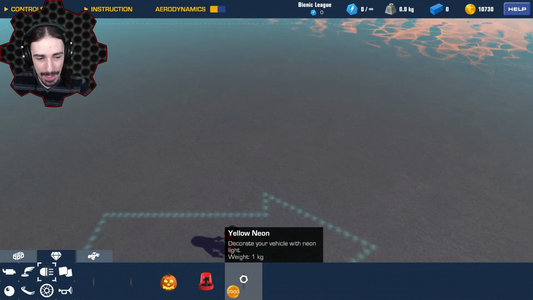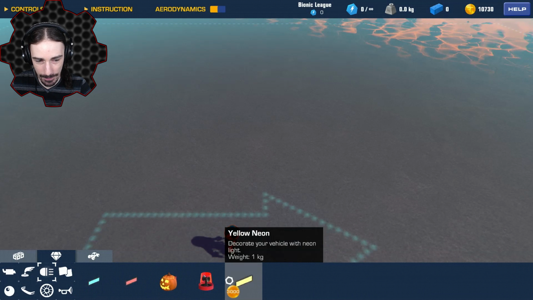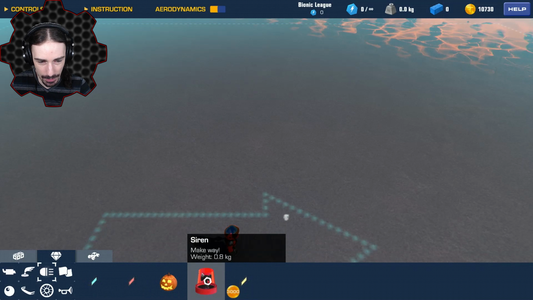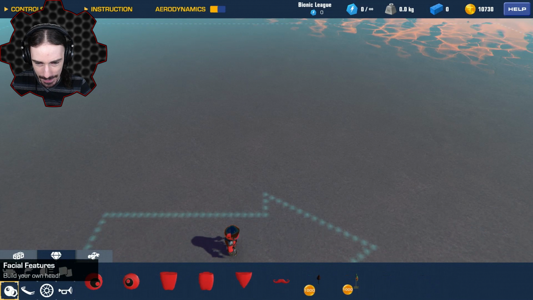All right, under lights, we now have yellow neon. The game already had blue and red, so yellow is now part of it. And it looks like the siren got a visual update. At least it looks a little bit different from what I remember. There's nothing really new under flags that I can see.